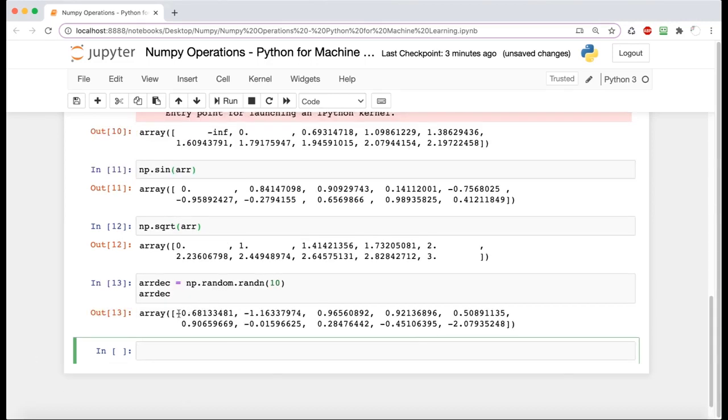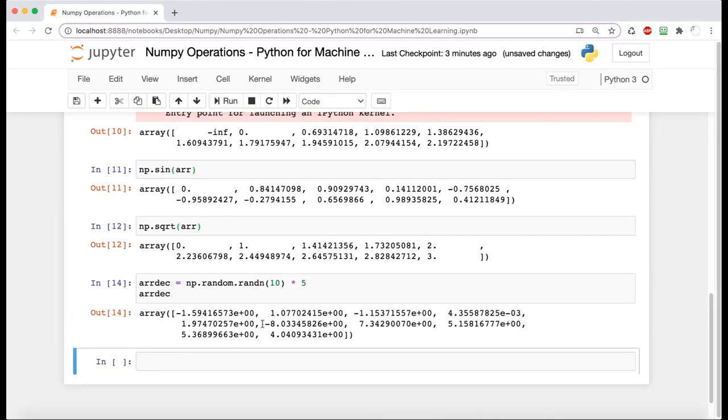So these are all between -1 and 1, and it's easier to explore things when we have a more varied array. So I'm going to multiply this whole thing by 5, and it's going to get some more variance in here.